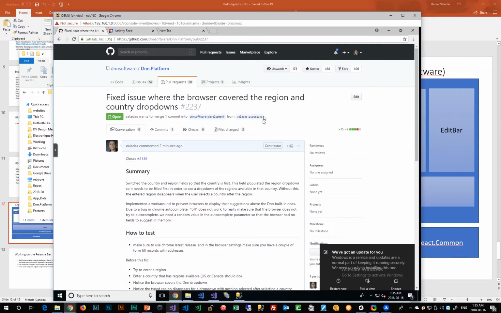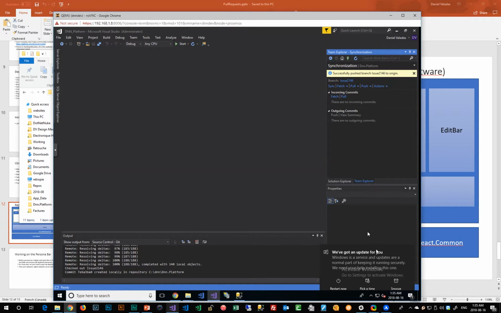If there's a change requested, you can go back to the branch you have. Let me just close this. You can go back to the branch you have here, issue 2146. That's why I named them with the issue number. And you can edit and push a new commit. And if you do that, you don't have to do a new pull request.